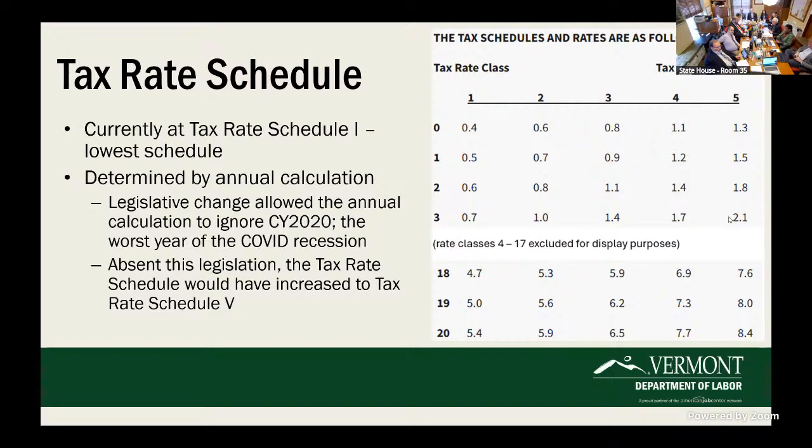So the legislation stepped in to say, you know what, do your calculation of what tax rate schedule we're going to be, but do not consider 2020 in the equation. Then that'll allow us some stability, and that'll allow employers a little bit less of a shock of moving from Schedule 1 to Schedule 5 so quickly.